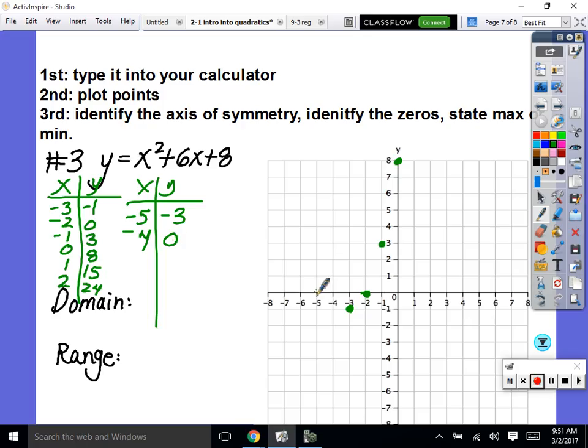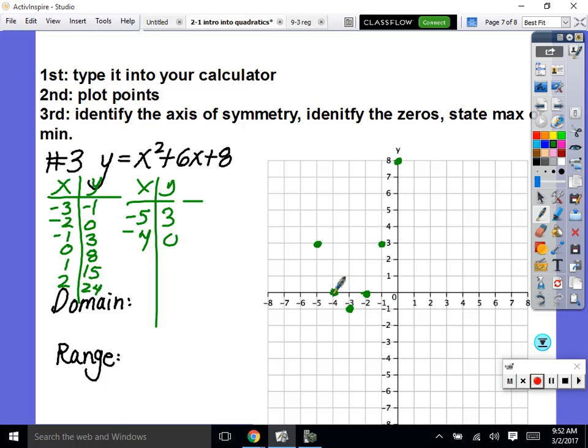So I'm going -5, -3. Are you sure? Okay. That doesn't seem right. -4 up 0. No, something's going on. You've given me wrong points, people. It's -5 what? So -5 up 3. So we're going -5 up 1, 2, 3. There we go. And then we have, and it is over -4 at 0, right?